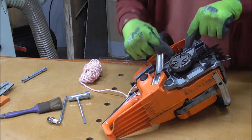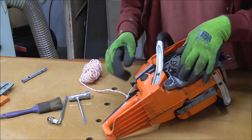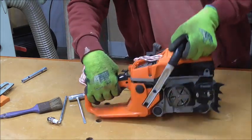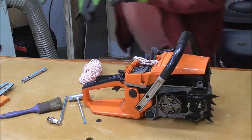Right, now to undo them clockwise, I haven't got the correct tool for this. You need a special key to go in there and tap it, but it's only a thread just to undo it. So, I'm going to use the old trick of a little cold chisel and a hammer and tap it until it turns.